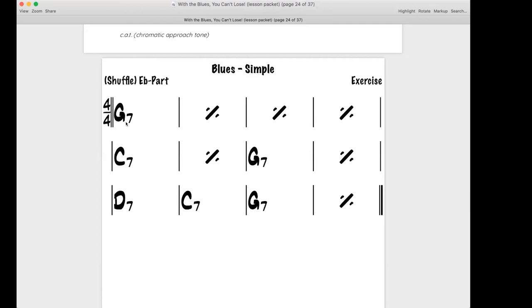See, G7, that's dominant 7. So I might play it. Or maybe play up to 7 and back down. And then I'll do that again here.